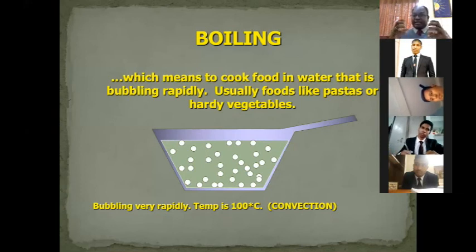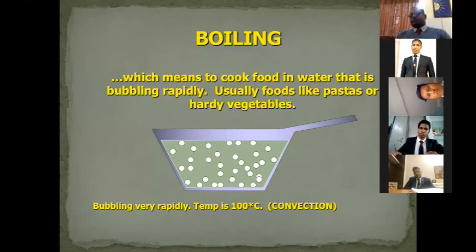So I take tough meats for boiling, I take tough vegetables for boiling. If by any chance I'm boiling delicate foodstuff like broccoli or small baby carrot, I'll take it out as soon as possible. That's why we do blanching for delicate foods. But when we're boiling tough food, we will allow it to boil nicely. We want it to break down, and then we can use it to do other methods of cooking.